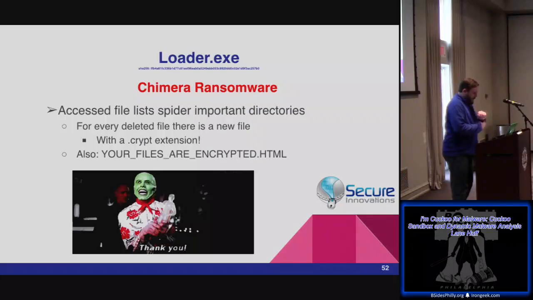They're like, what? The next one we have is Loader.exe. It's Chimera ransomware. One of the big things you see on this one is it spiders almost every single folder on the system. All your program files directories are spidered, all your user directories are spidered. Then you notice a lot of interesting things when you look at the modified files and the deleted files. You see a whole bunch of files deleted, 1,000, 2,000 files depending on how much is on your system. For every deleted file there's a new file with a .crypt extension. Then you get this nice little file that says all your files are encrypted.html. So it's really nice of them to encrypt all your files, because encryption's good, right?